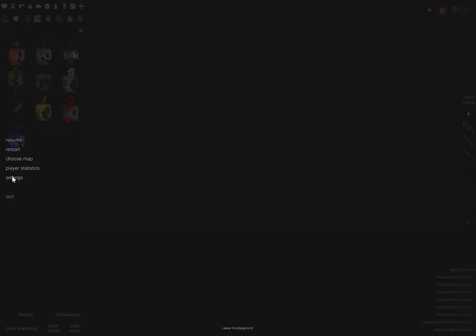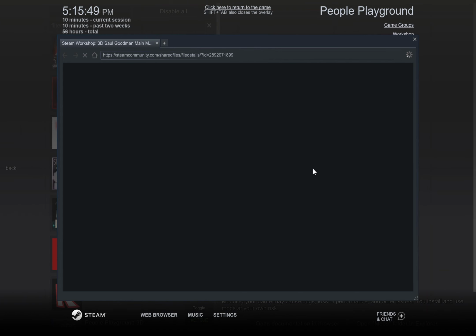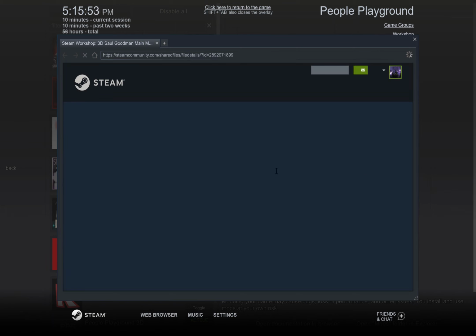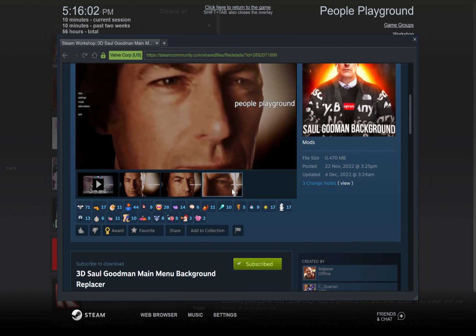Your settings. Quit. Mods. We gotta turn this along. Recompile. Enable orb. Why don't work though? Yeah, why don't work, man? Why don't work? Oh, it does that.